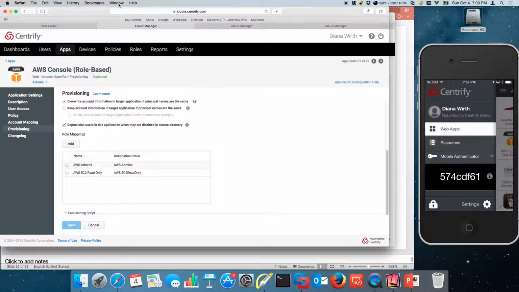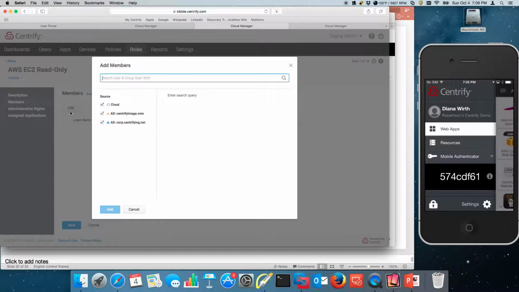He's actually logged in here. And I'm going to just add the group that he belongs to, AWS Read Only, to the group inside the Centrify Identity Service.